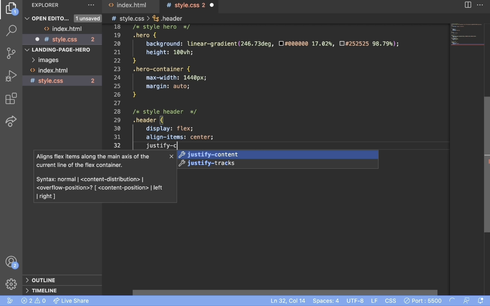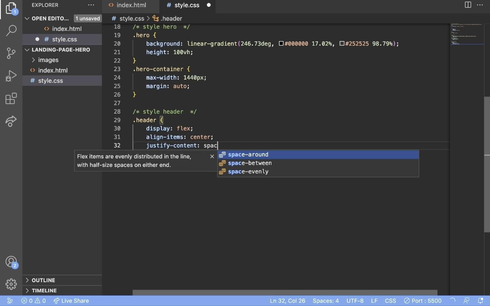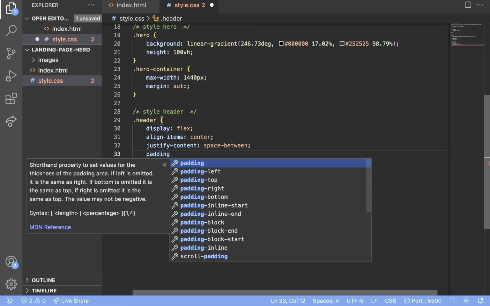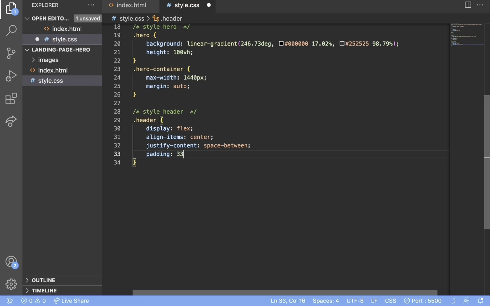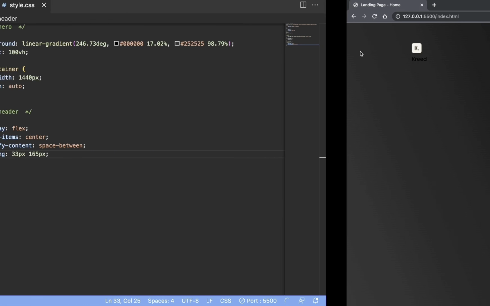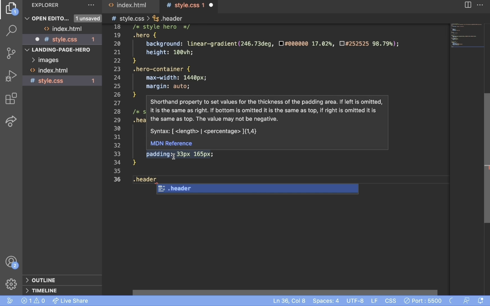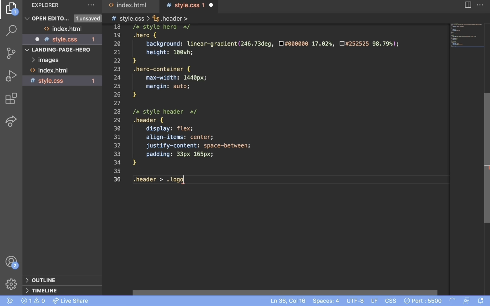Also add justify content space between to give space between the two elements in the header tag, and also add a padding top and bottom 33 pixels, left and right 165 pixels, and this is what we have already coming to life.